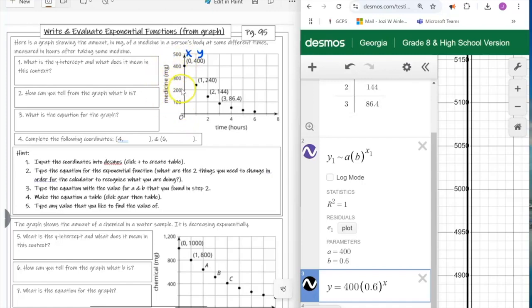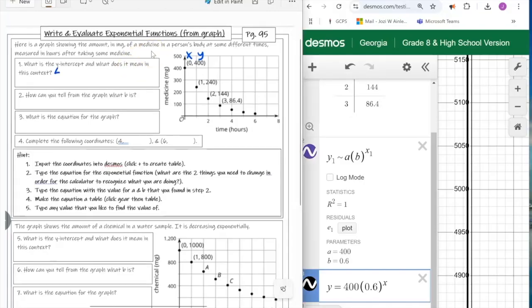So what does this mean? They were given 400 mgs of medicine. So again, those are like 3 different sentences I said. The person was given 400 mgs of medicine when no time was passed. At time is equal to 0, there was 400 mgs of medicine in the person's body, anything like that. But we can write, for this, the shortest sentence that I just said was, so 400 is my y-intercept.